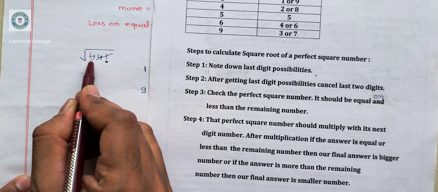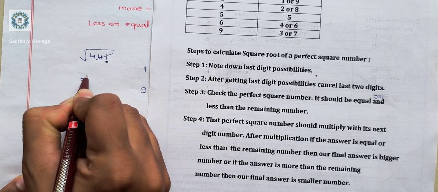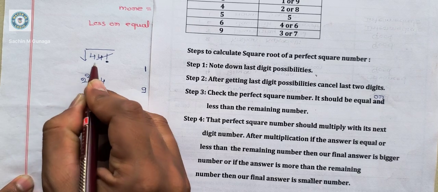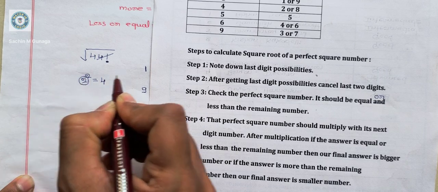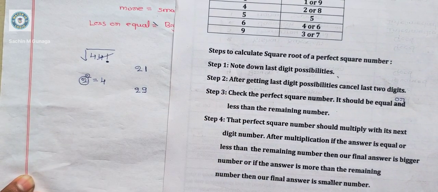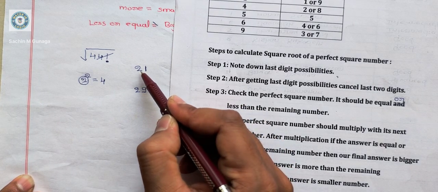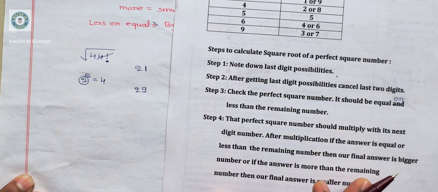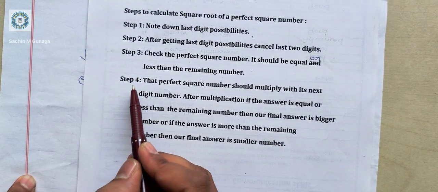the remaining number. Therefore here remaining number is what here? 4. So I am going to consider 2 square. 2 square is how much here? 4. 4 is equals to what here? 4. Therefore this number 2 here as well as what here we are going to write. Next, here we are getting two numbers. One is 21 and another one is what here? 29.